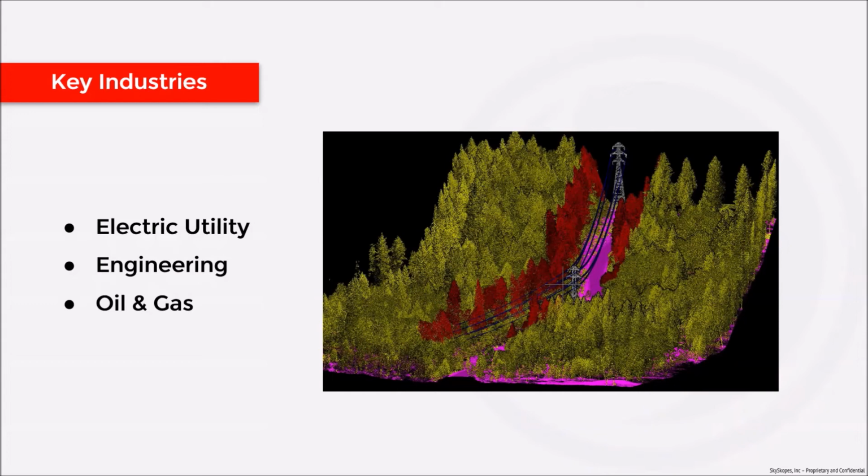And a lot of these oil and gas pipelines are just running underground. If you're able to detect a change, let's say 3-4 centimeters of ground change in elevation, then that would be something of concern where they could go in, pinpoint that location and investigate it. Yeah, exactly. The ground moving on top of that pipeline can actually cause the pipeline to bend or break. So being able to see those small changes right away helps them be more proactive. Instead of waiting until there's a major failure, they can get ahead of it and fix it before it becomes an issue. Kind of nip it in the bud.